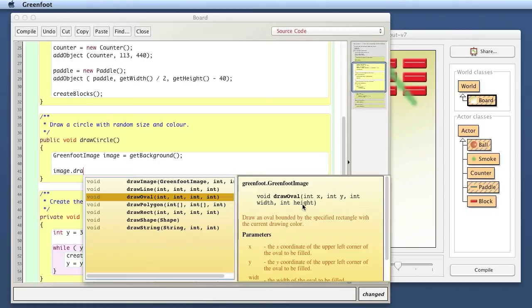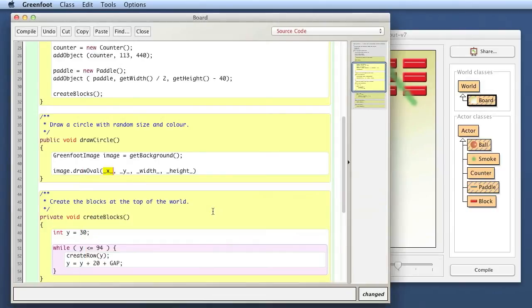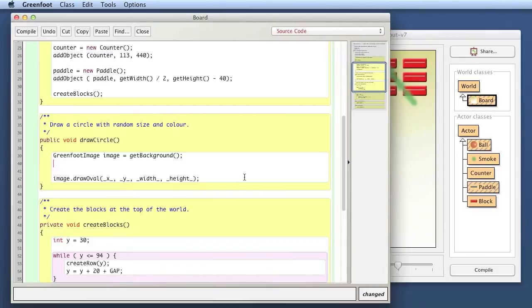And just by making the width and the height the same, I will get a circle. So I can say draw oval, and then I have to specify the position where I want to draw it and the size, how big I want it, and I want to make all of that random. So here I put in a few calls to get random values for the position and the color and the size.